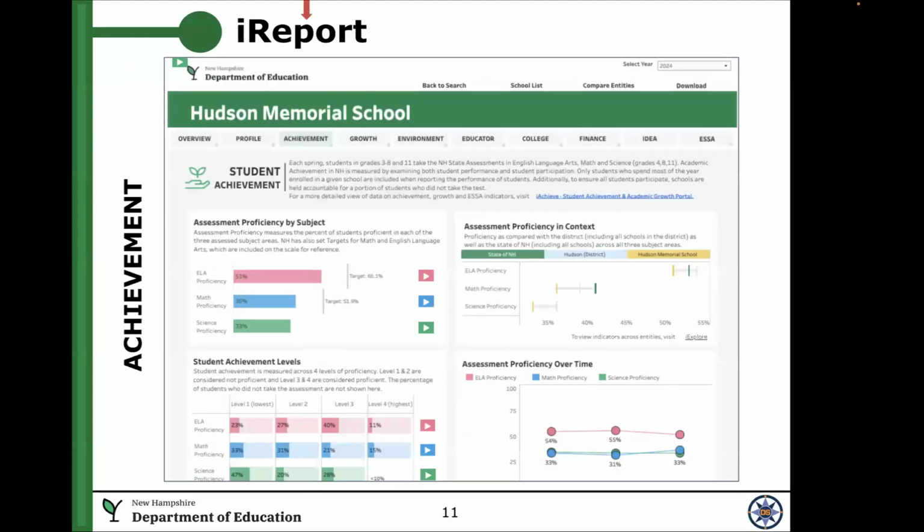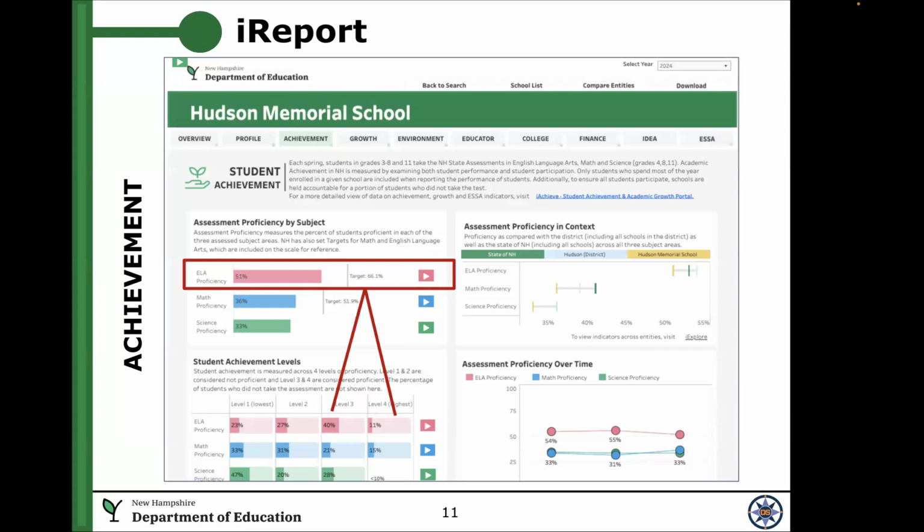If we move on to the achievement tab, some of the highlights have to do with the specific assessment proficiency by subject. So you can see here that we have ELA, and we can see that the proficiency for this particular school is 51%.